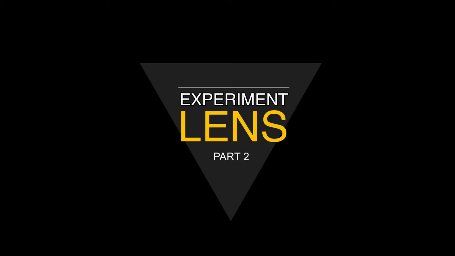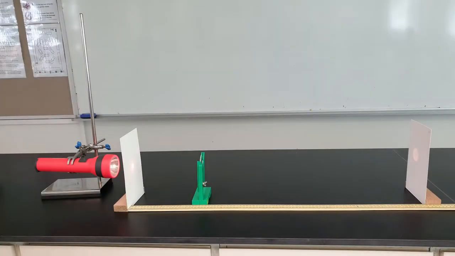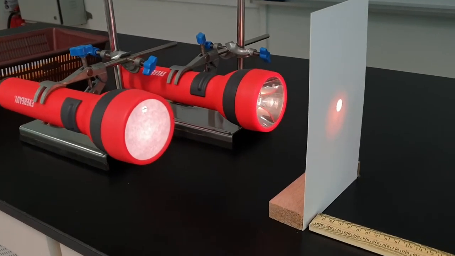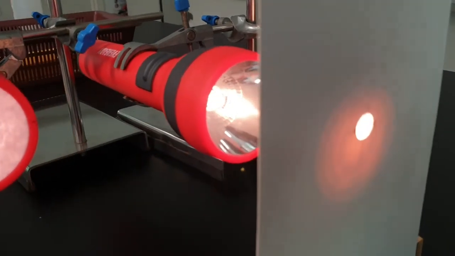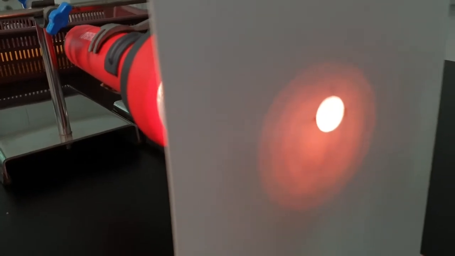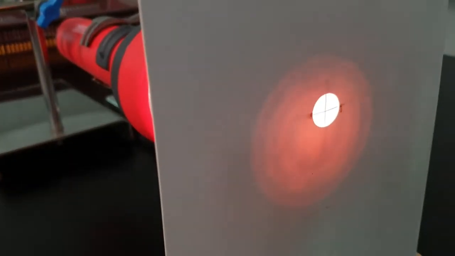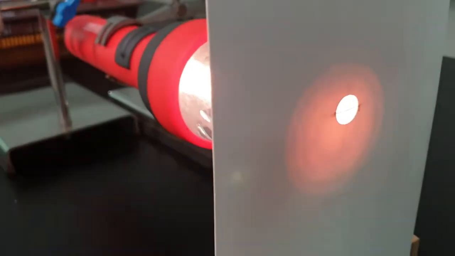In this part 2 of the video, we're going to talk about the various variations that you can have for a lens experiment. In general, the object usually comes in the form of an illuminated cross wire, and it can come in this form where the cross wire is on the cardboard on the stand and the light source is from a torchlight.